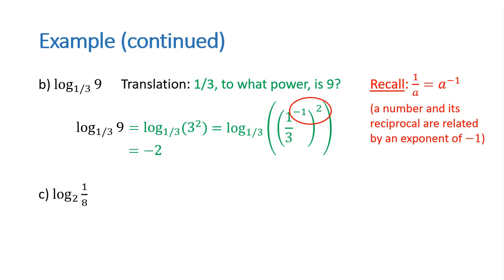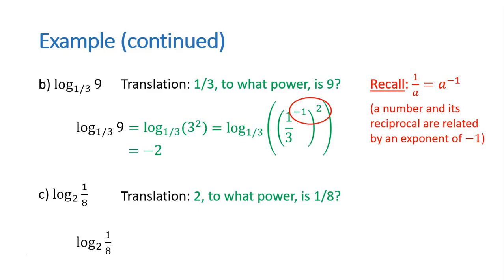Let's try one final example. So log base 2 of 1/8. As a question, we're saying 2 to what power is 1/8? Now we're in the same situation. It may not be easy to directly relate 2 and 1/8, but maybe we can indirectly relate 2 to some other things, and then work our way to 1/8. So we want to write 1/8 as something in terms of 2. I know I can relate 1/8 to 8, and then I know how to relate 8 to 2. So maybe we can do this in a couple steps, just like we did for the previous example.